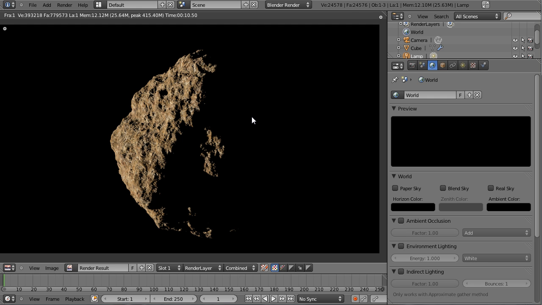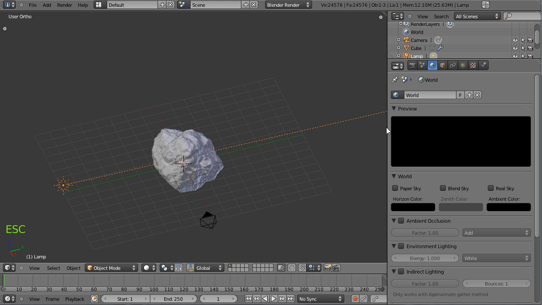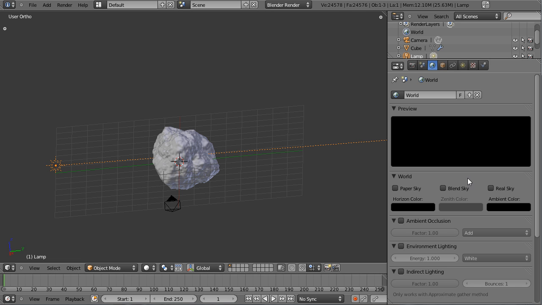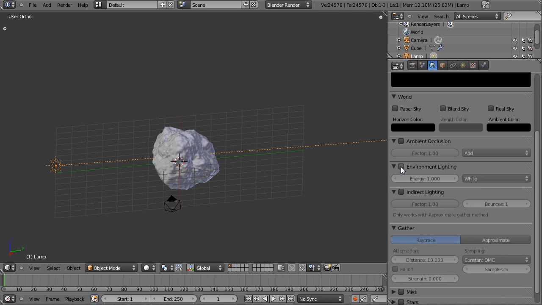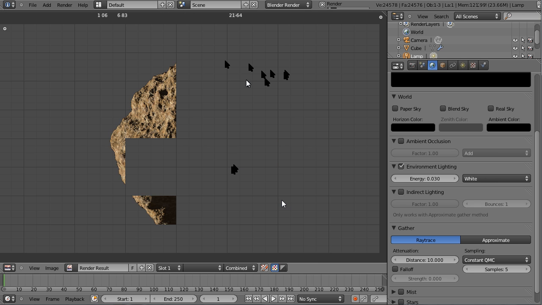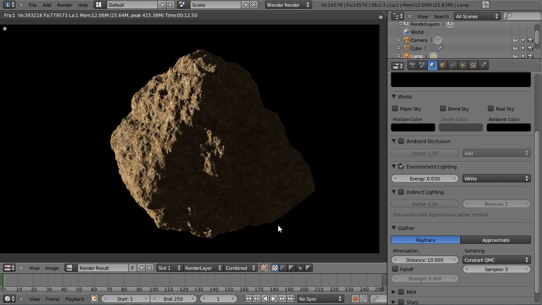So, it's that time where you need to use some artistic license and get a little bit creative. So let's just imagine that there's a big meteor field all around it. Asteroid field, whatever you want to call it. And the sunlight is bouncing off some asteroids that are close to it. So let's just assume that, and go ahead and turn on environment lighting. I'm going to set this to a low value of 0.03, and that should cast some very, very subtle bounce lighting from surrounding the entire object basically, but it'll just pull it away from the background a bit better. So that's looking pretty good.